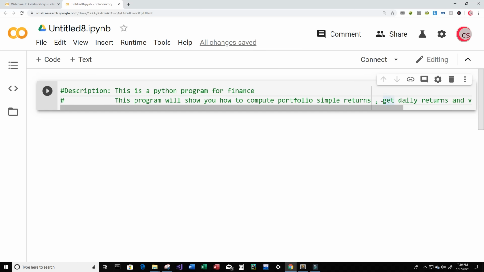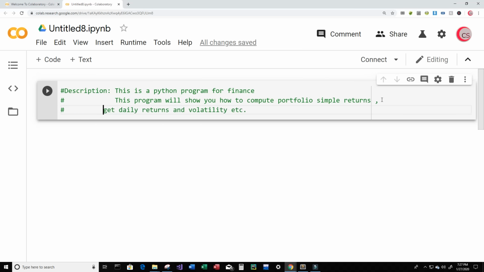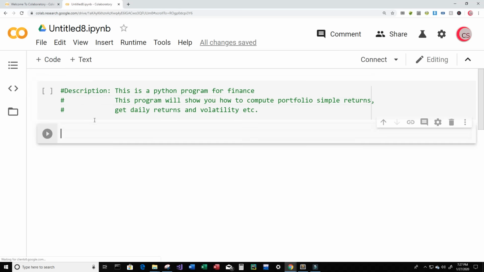Let me go ahead and bring this down one level here. All right, so let's go ahead and create a new cell by clicking this code button.